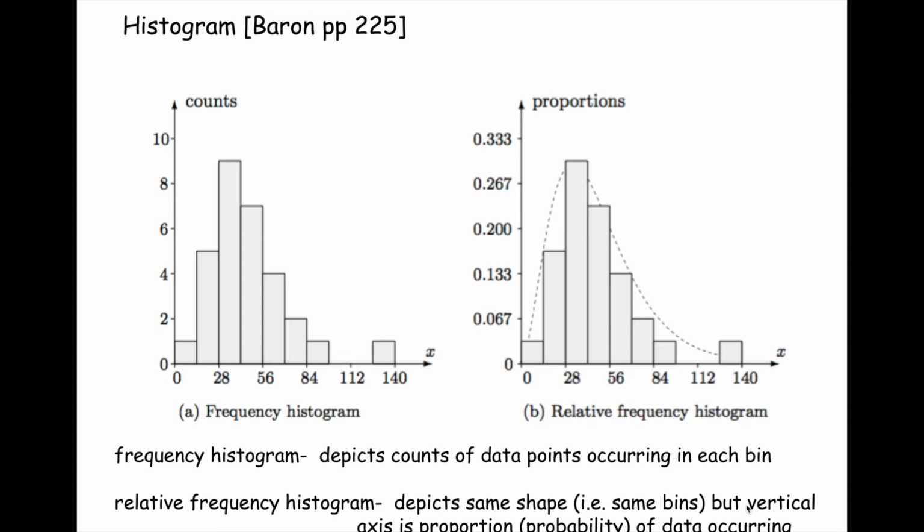So on the horizontal axis, we have the bin boundaries. And on the vertical axis, we have the counts. And so, for example, the first bin here with boundaries between 0 and it looks like 14, we only have a count of 1, whereas for the next bin, it looks like we have a count of 5, right? And that visualizes your distribution as a system of counts.